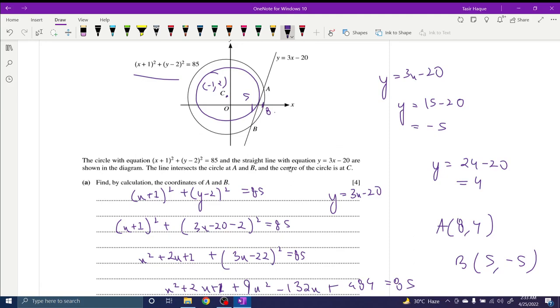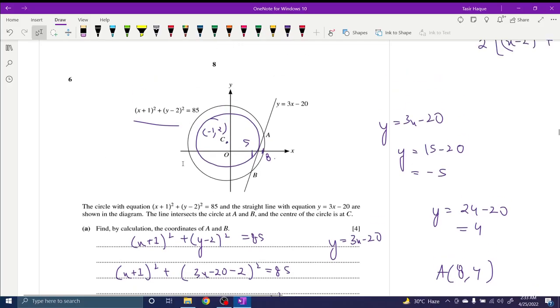So why was this actually possible though? Why is it exactly the midpoint? Why does it intersect at this point? Basically, this is the perpendicular bisector, right? If you draw the radius from this point to this point, it's the perpendicular bisector of AB. That's basically why, clearly. So we had to use the midpoint for the circle.